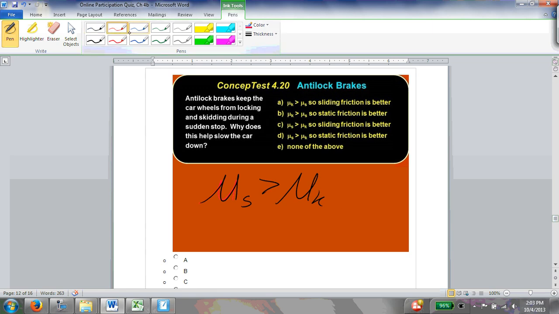So that is option D, I'm sorry, D is the correct answer. Static friction is better. This is also anti-lock brakes. It keeps your tires from locking up, because when your tires lock up, it's not static friction that's at play, it is the kinetic friction. That might not make sense to you, but think about the surface of your tire with respect to the surface of the road. They're stationary as long as the tire is rolling. It's not until the tire stops rolling that the car begins to skid, and then that kinetic friction begins to come into play.